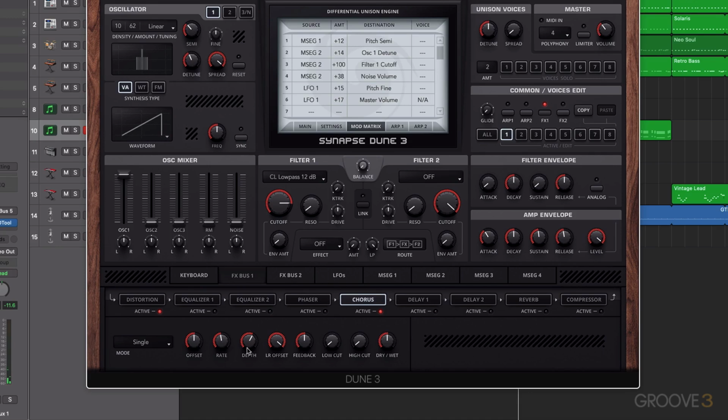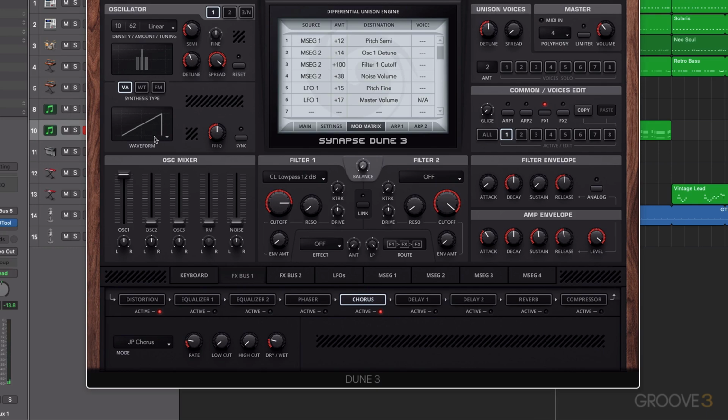Let's go to the chorus, slow down the rate a bit. I'm going to put it on this JP chorus setting. Okay, I think that sounds quite nice.